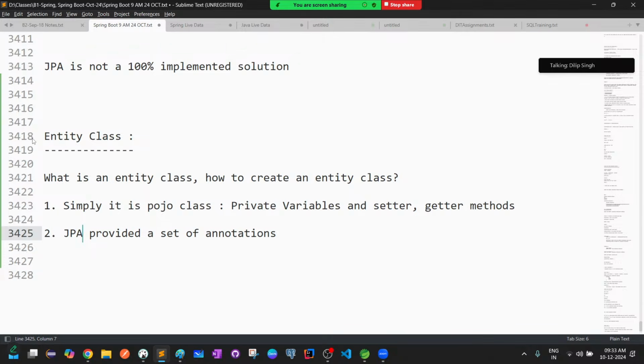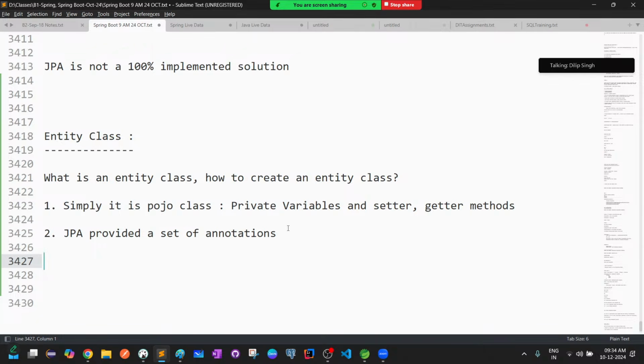Similarly, when working with JPA and Hibernate, at one point of time we used to have XML configuration also. But slowly annotations came into the picture, so people are adopting only Java-oriented solutions. Similarly, in this case, JPA provided a set of annotations, meaning more than one annotation. We will see those.